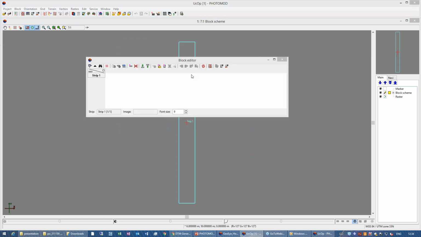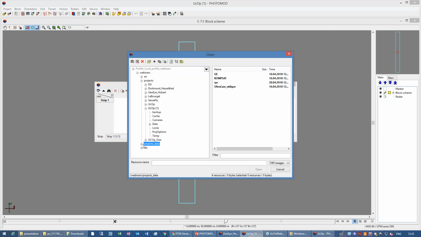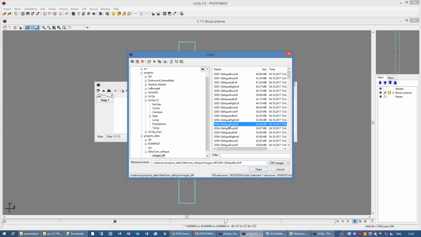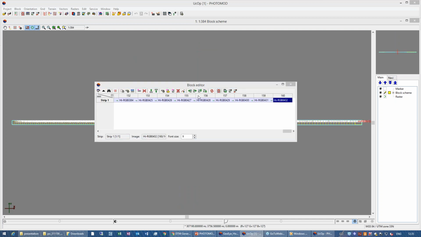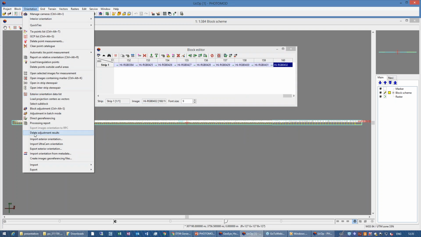Let's create a new strip, add imagery from resources. We preliminarily prepared them. Go to menu orientation, import UltraCam orientation.